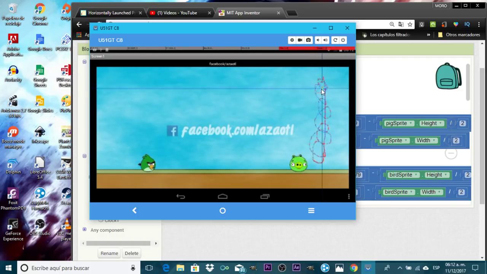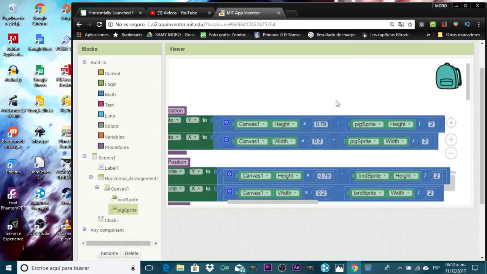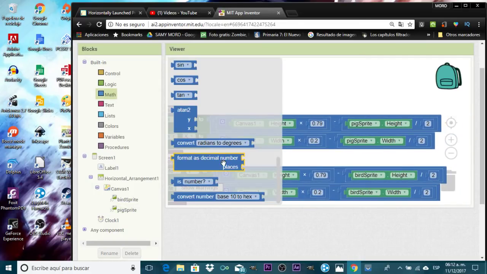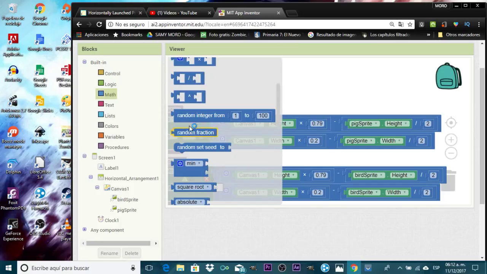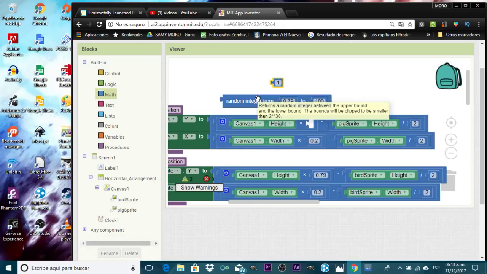Well, this is very useful. I've never used that before. Anyway, to do that, we're going to use random. So we go to random integer. Instead of using 0.79, we need to use complete numbers. In this case, we check a random upper and lower bound. So let's use 79 here.